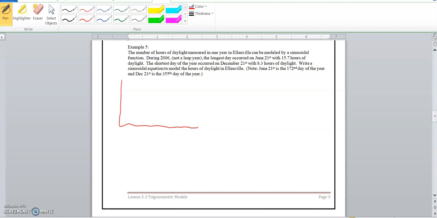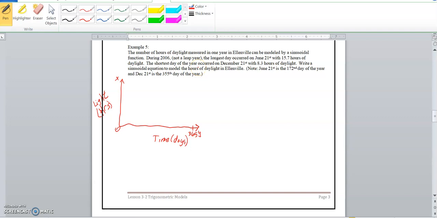I'm going to create perfect axis. These are hours. Well, light, sorry. The unit is hours, but it's the amount of light in the day. Also, that starts at 0. And this is time in days. So if we look at this as one whole year, we'd have from 0 to 365, right? Because it is a non-leap year.